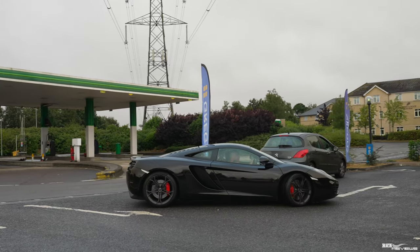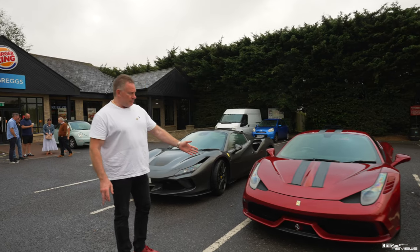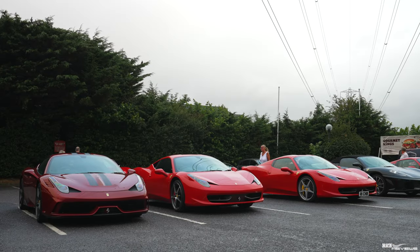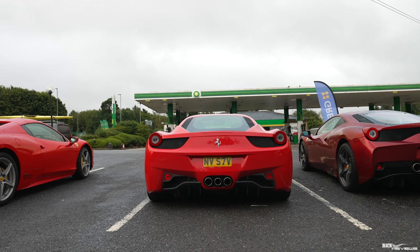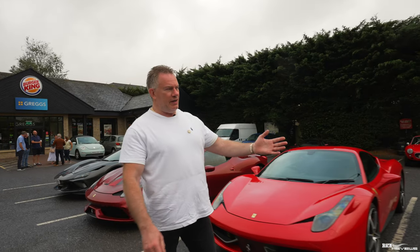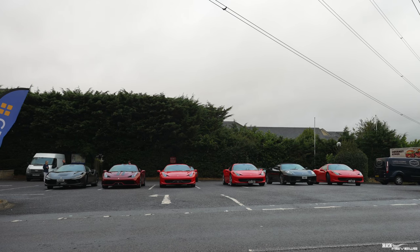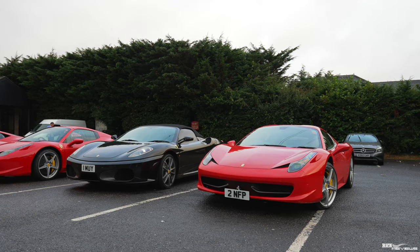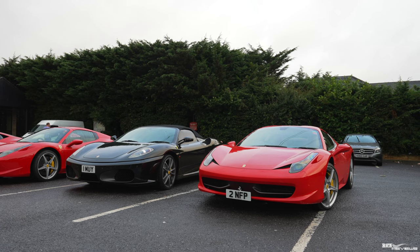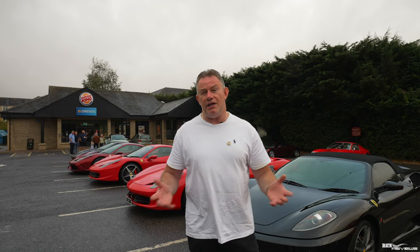First of all we've got an F8, and my favorite car in the world - the 458 Speciale in a very interesting color scheme. We've got a 458 Italia, my 458 Spyder, a 430 Spyder, and our friend Nick's 458 Spyder. Great turnout considering the weather. The Drivers Union are very dedicated - if they say they're going to come to these events and bring their supercars, they do, rain or shine.